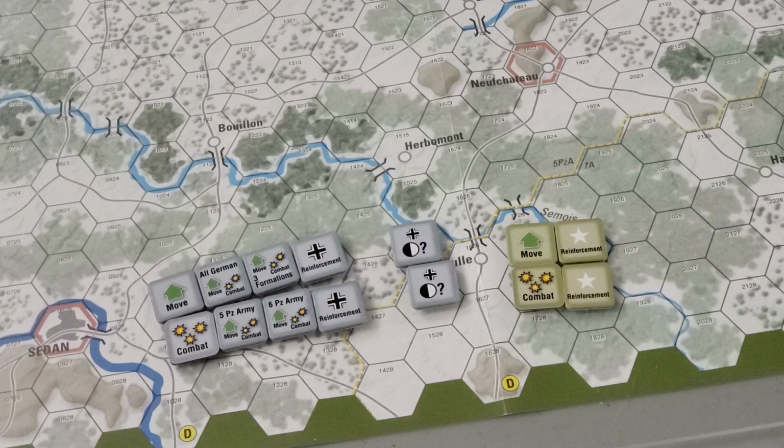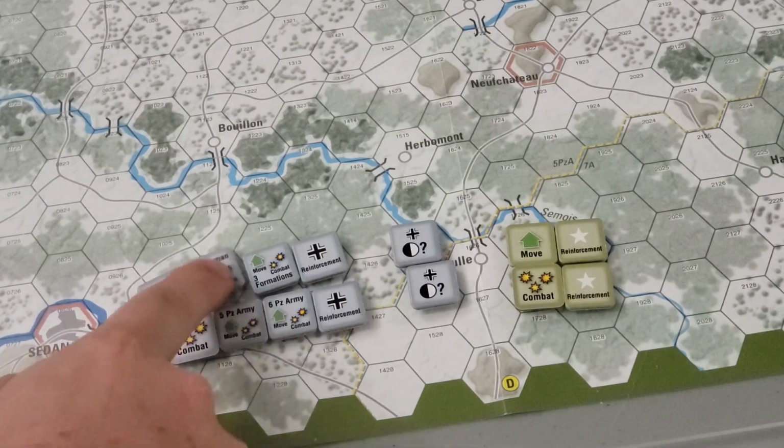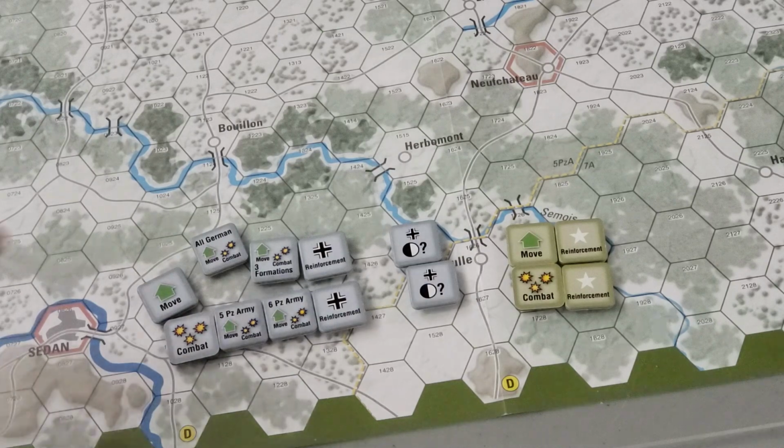So, according to the recipe for the Action Chit Cup this turn, representing December 18th through the 19th, we have the All German Chit in particular. That's a special one. That means every German unit on the board will get to move and then conduct combat. That is really going to be probably a good one to do as the first chit.